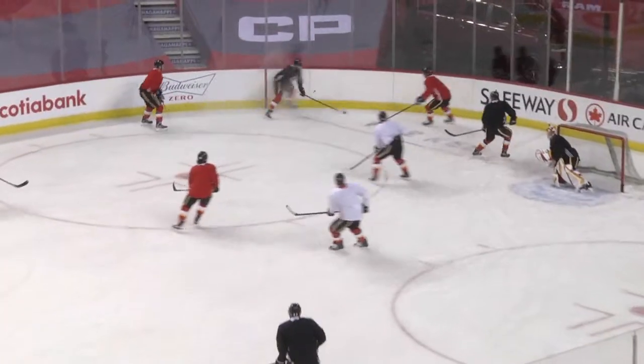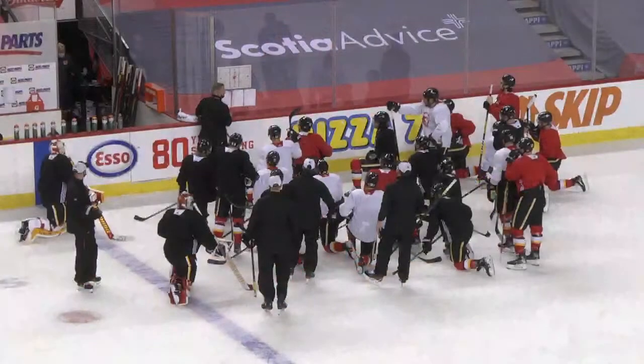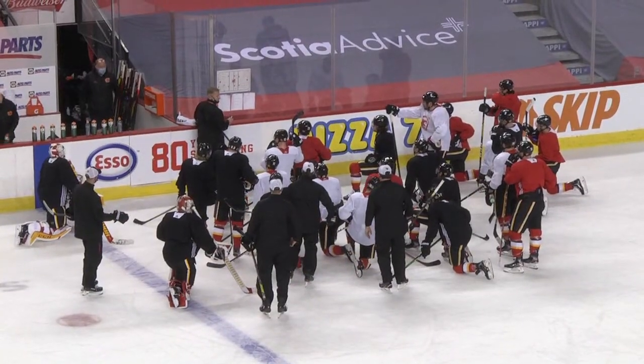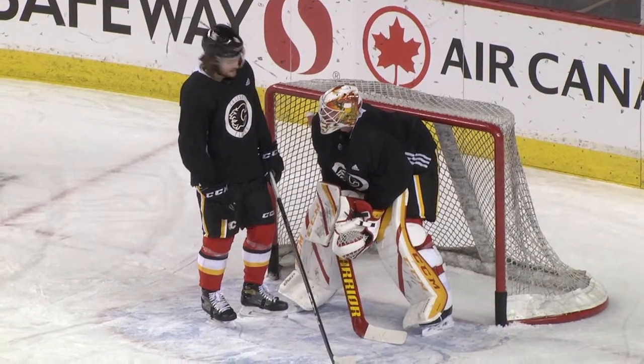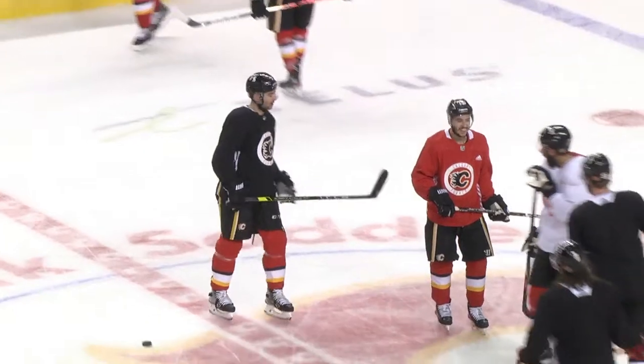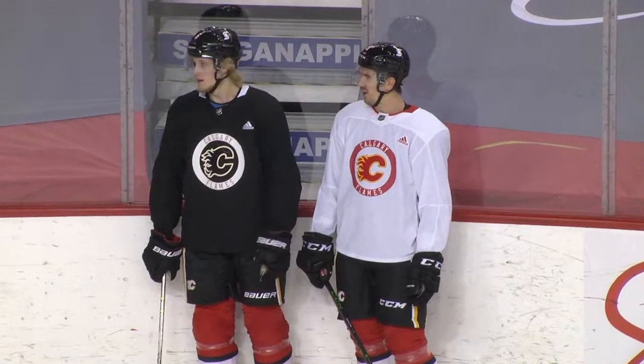Now it's going to be right to the finish. There's going to be games basically every other night. And if you ask any player, we love that sort of thing. We love getting into that rhythm. You know, there's going to be an awful lot of games coming for us. So I think whatever we lose, we'll be able to play enough that we'll be able to get right back on the wagon again and get going. So we needed this time. It was something coming out of training camp that we talked about with all the new people we're trying to put in our lineup. So I think it was timely for us, but we'll wait and see.